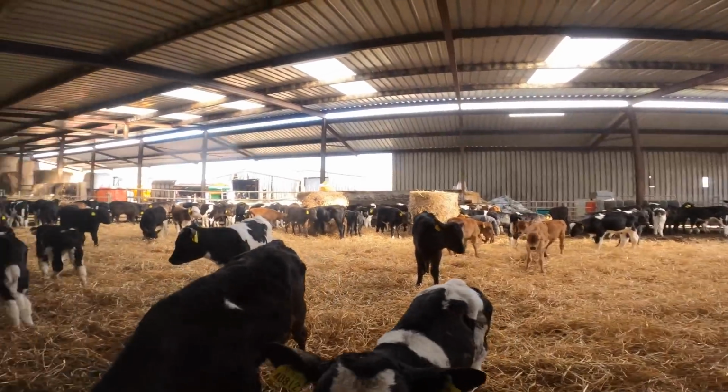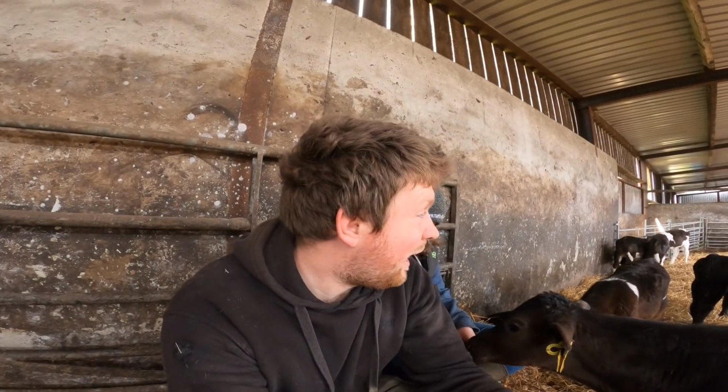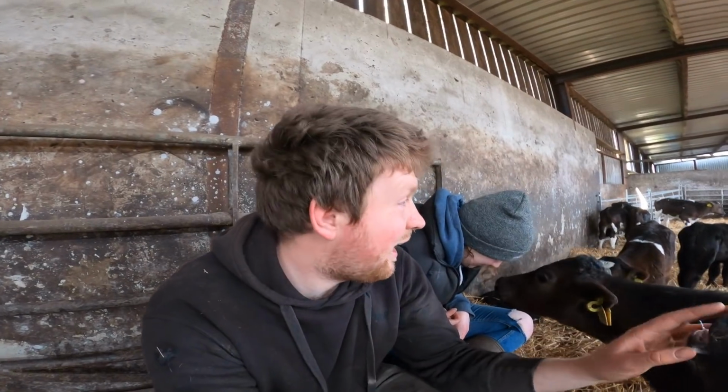I have to say though, the Liffey Mills Elvor, that extra protein, you can see it in the calves. You can just see it in the calves.